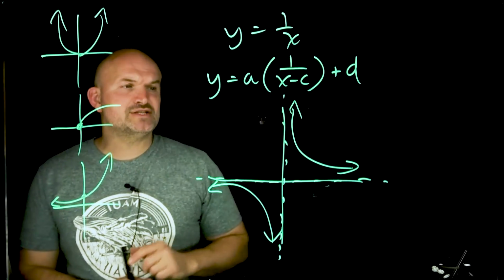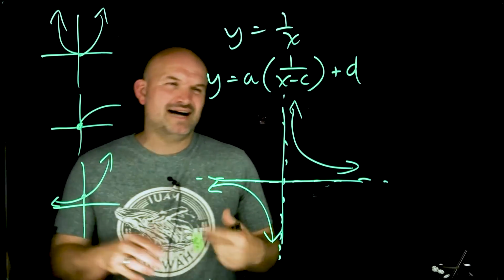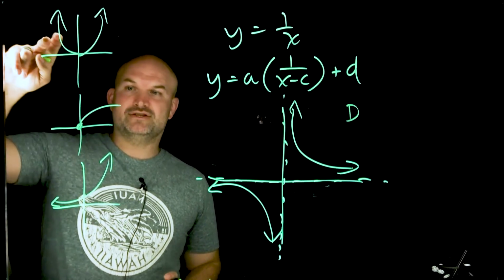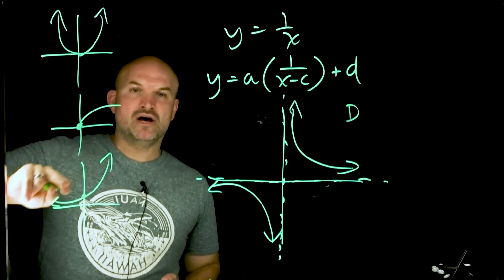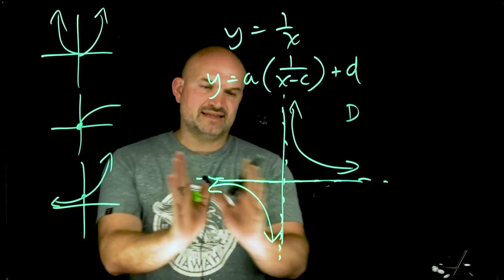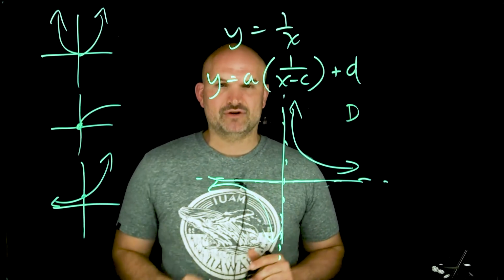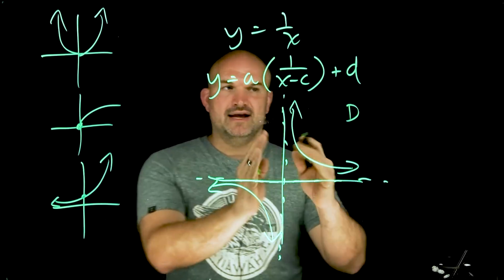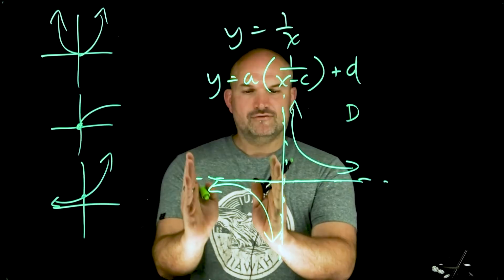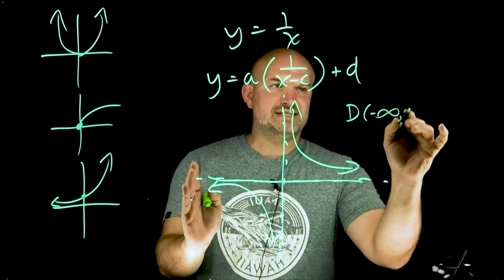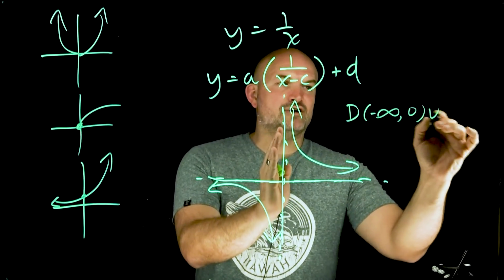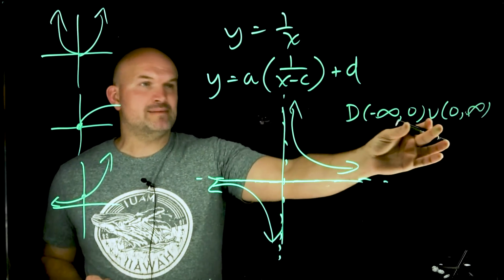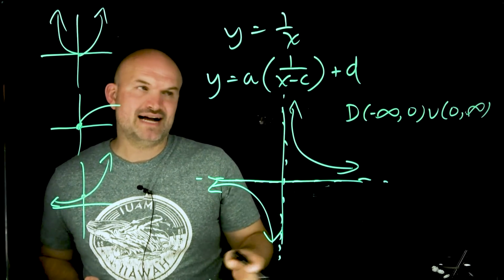Now, the last thing I want to go over with this is, again, just how to identify the domain, because this is going to be different than all the rest of these graphs, right? The domain was all real numbers, only positive numbers, all real numbers. Now in this graph, you can see that the domain is defined for all values except for equal to 0. So what we're going to do is find the domain from here to here, and then find the domain from here to here, and create a union symbol to combine them together. For this section over here, my domain is negative infinity to 0. For this section over here, my domain is going to be 0 to infinity. And again, 0 is not defined. That's why I'm using parentheses, because there is a vertical asymptote.